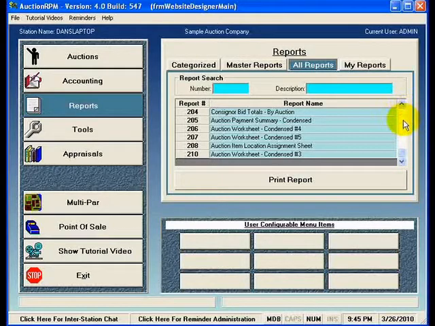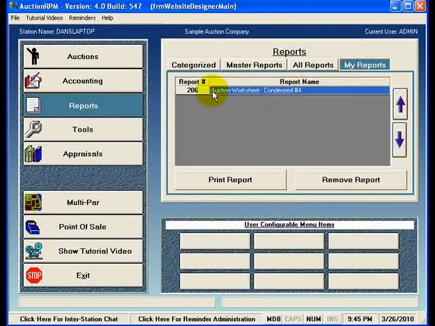And so, like we outlined in our dissertation of how to use the main menu, once you find a report that fits what you need, all you have to do is hold down your right mouse button and drag that report up to My Reports and drop it. And see, that would segregate that report as a report that you really like to use in your business.